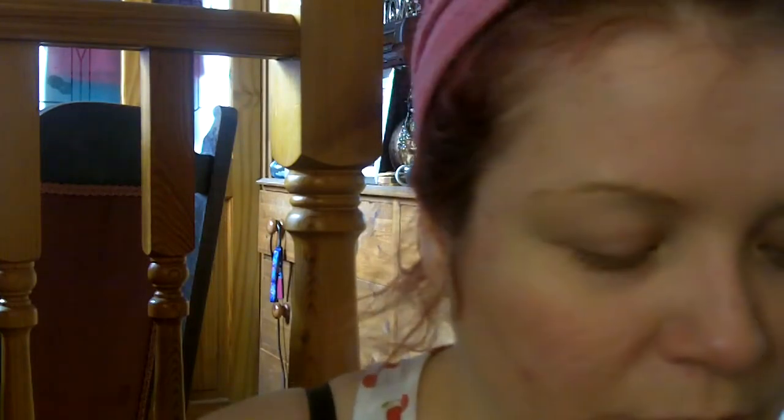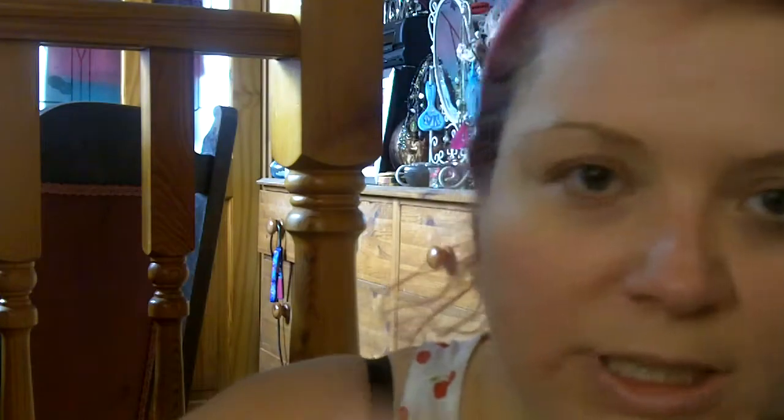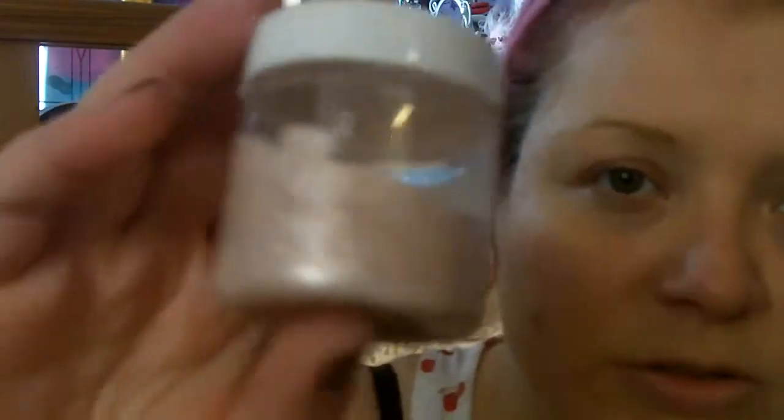Because this is high street, I'm going to stick with using No17's highlighter. This is a little on the pricey side, but if you've got your vouchers, you can get your money off, which is really good. Now I like to put a highlighting product in my foundation. So I'm just going to put a dot of that on the back of my hand, because I actually decanted it into a tub, because those containers that come in with a brush on the end are useless. Far too much comes out and you waste so much product. Much better when it's in there.